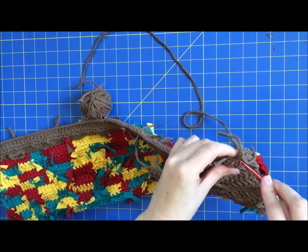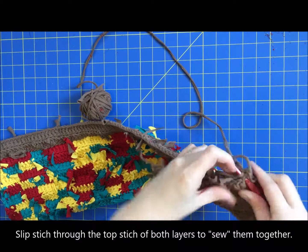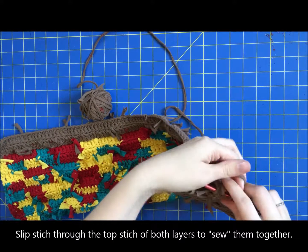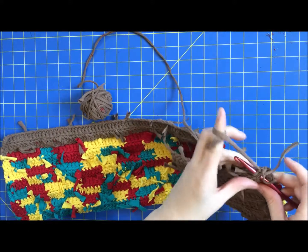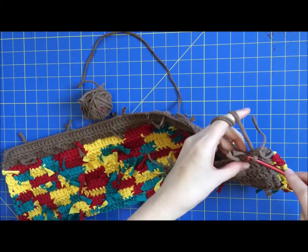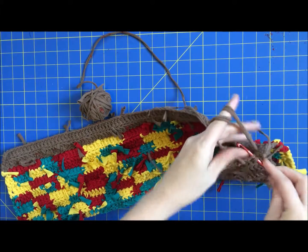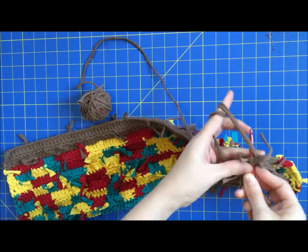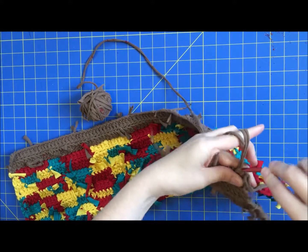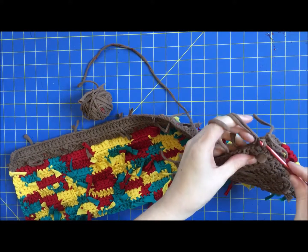So now that we're ready to get started, you'll put your hook through both layers. It can be a little tricky if the fabric's kind of stiff. But again, I put the hook through both layers, and I'm going to be doing a slip stitch. So I've placed it through the loops in both layers and just pulled the yarn over through them both.